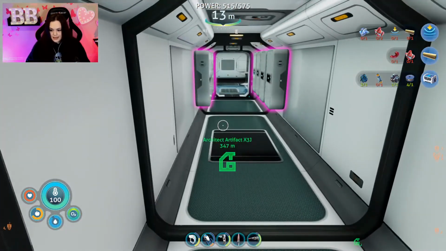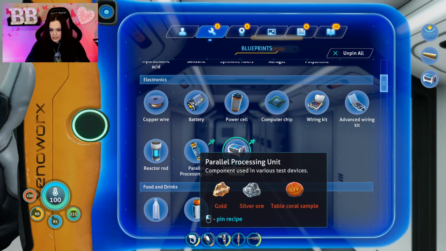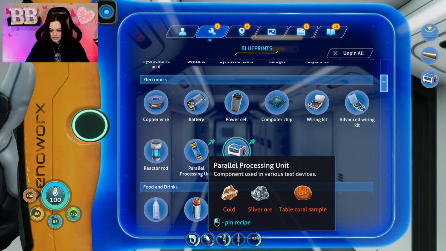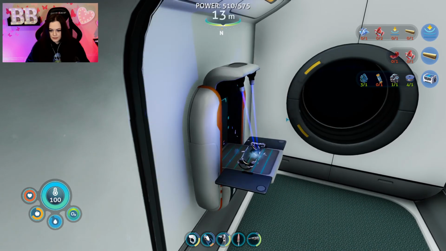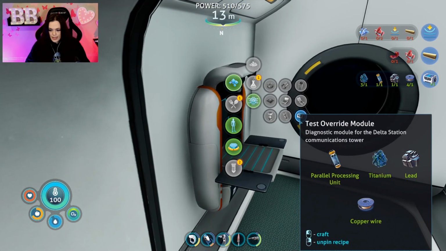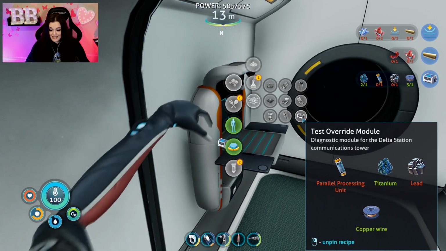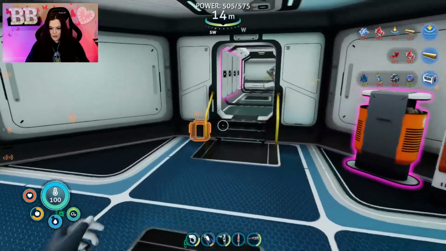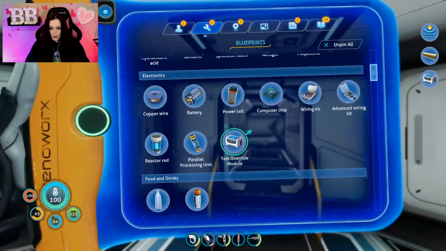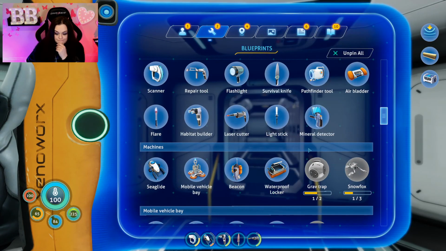Let's make the parallel processing unit: gold, silver, and table coral. Yes. Okay, so now we can make the test module thingy and go back to Delta. Perfect. Look at us go doing things. What does it take to make the fish tank? That is the next question.